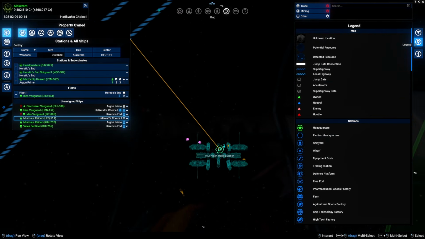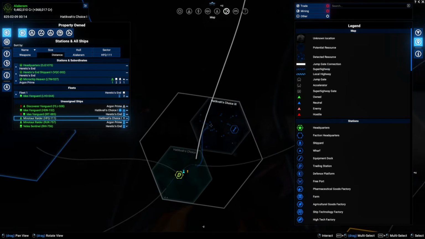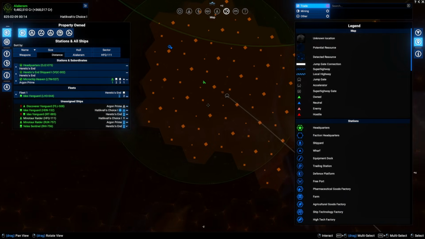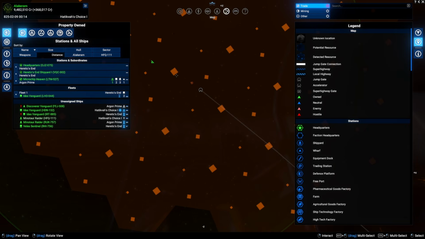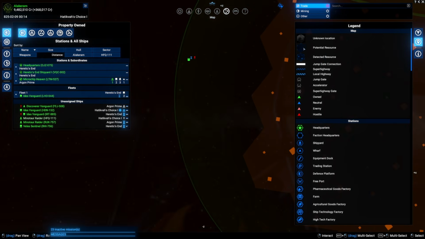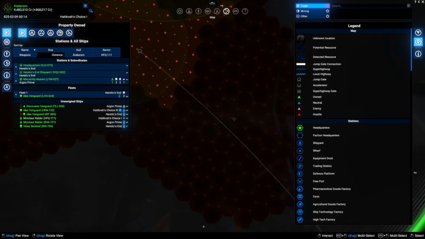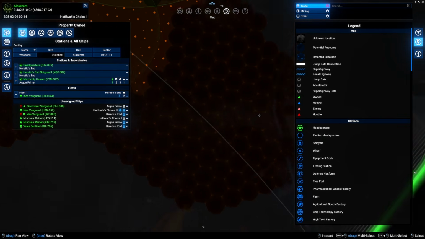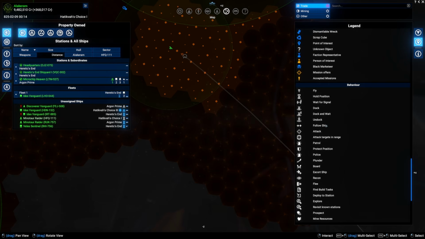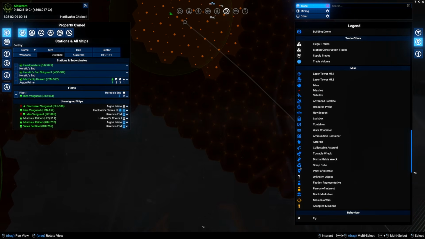And then you have your legend. I showed this off a little bit when I was doing the mining video. So if I turn on mining, you can see right here the detected resources. It says it right here, detected resources. And potential resources is over here. Can't really see this because there's not a satellite there, but there are potential resources there. You can go through this and it's just a legend of everything that's within the game. This is just a legend so you know what each icon is.